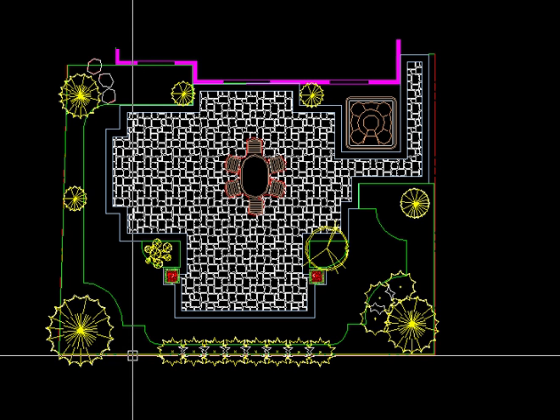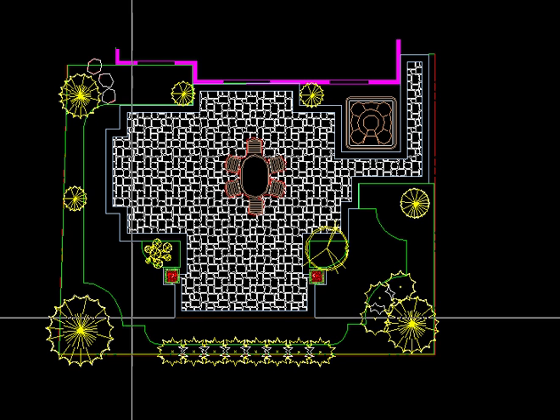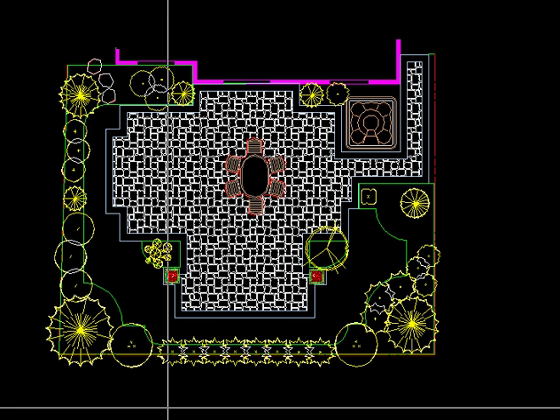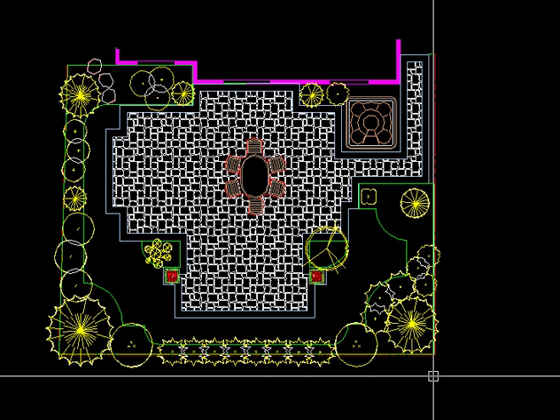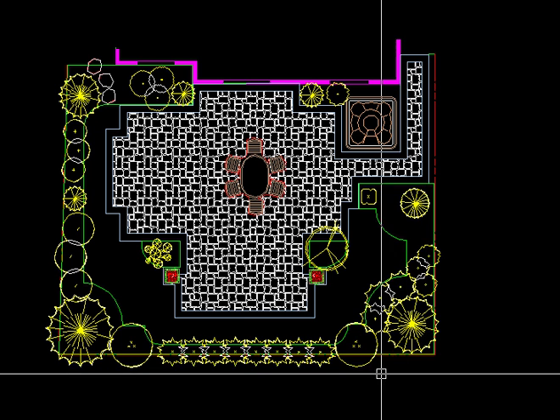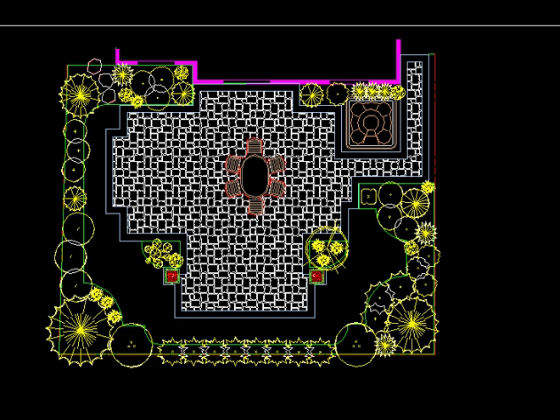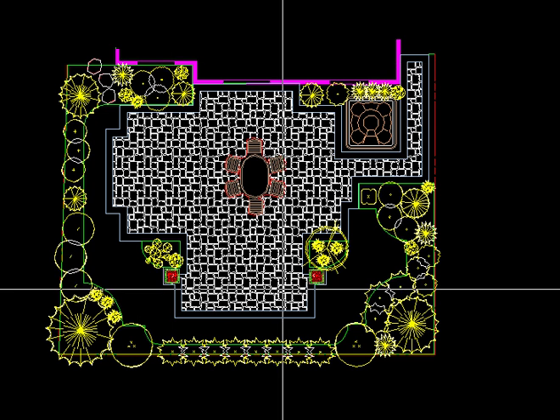But just so that it wasn't totally in evergreens, we added some flowering shrubs here to break up that monotonous evergreen thing, and this way you get some flowering shrubs as well. So you get some color throughout the year. So this created quite a nice barrier between him and the park, and him and the elementary school.